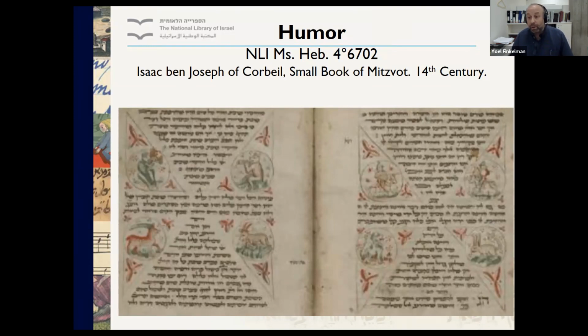They were also very often illuminated by Gentiles. Really, only a Jew could copy the text because only Jews really were literate in Hebrew or the relevant language. But you could take your manuscript to a workshop of a Christian artist, get better art for less money, and all you had to do is describe for the Christian artist what it is that you wanted. So you'll get this. I don't know if this was a Jewish or non-Jewish artist.